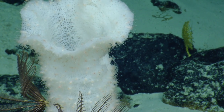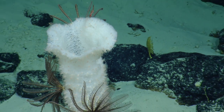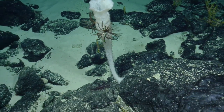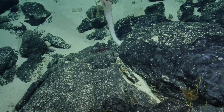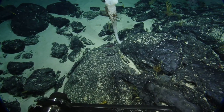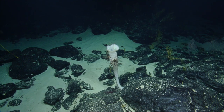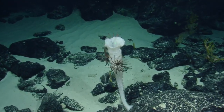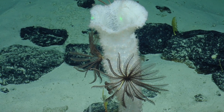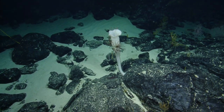So are we going for it? I think it'd be useful to get a piece of this. Yeah. Should we get lasers on first? Wow, this is so cool. Thank you to whoever sent that in. Ship has stopped. Zoom in on the lasers there, Dave. Okay, zoom out. Wow, yeah, look at that. Fascinating.